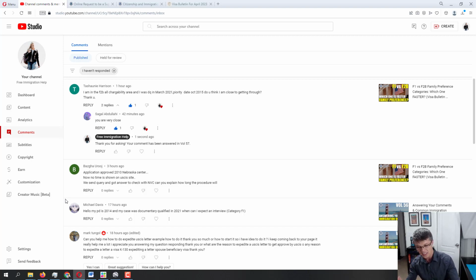the second stage, basically, of the process, where you submit your affidavit of support for the beneficiary, your visa application at the US Embassy. You pay for that. You submit all your financial documentation to become documentarily qualified, which is the process that we were talking about when I was addressing Tashani's comment.